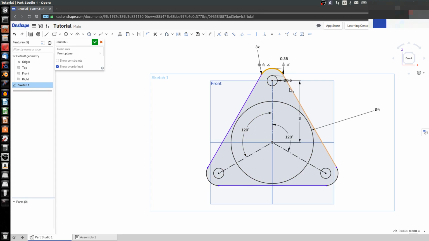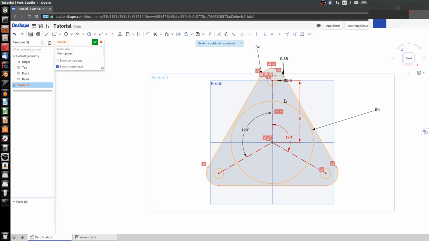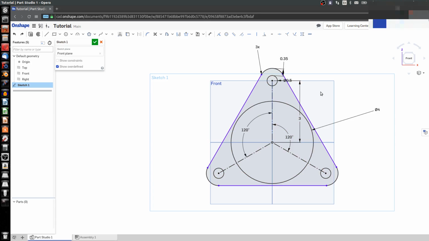Same over here. Oh, and when it turns red, it means I've added too many constraints, and it cannot be solved. So I simply hit Control Z, like zebra, and that helps to solve everything.